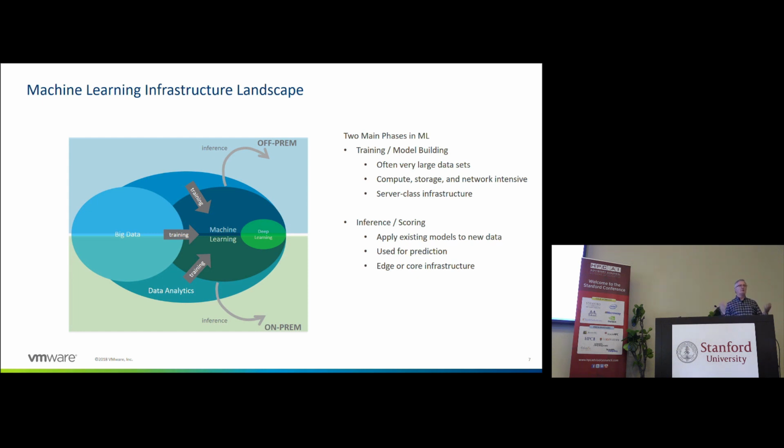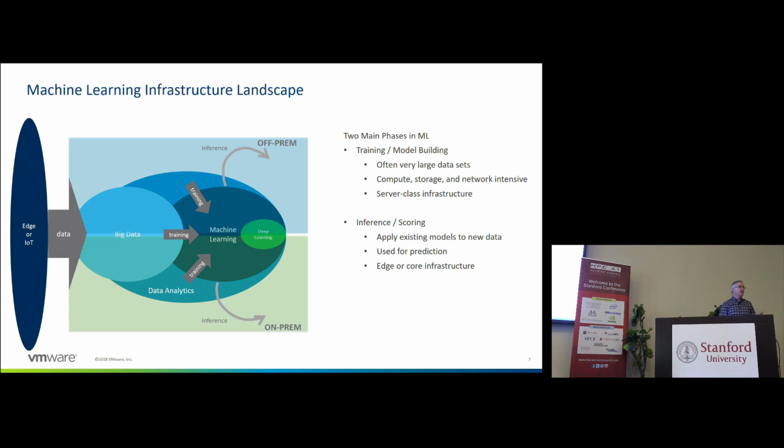In fact, we've already built prototypes of doing inference on-premises and transporting the model to the cloud, or vice versa. Doing training in the cloud and transporting the trained model, the coefficients, down to on-premises. And this leads us to think about the edge, or IoT, where a lot of data is being generated at a factory floor, on retail locations, huge amounts of data being generated. Those, of course, are going to feed back into training via some other platform, like a Spark platform for cleanup, for data preparation, for feature engineering. You might use Spark for that, for example, and then feed back into the on-premise, the edge site, which will be a place where you want to do inference particularly, and maybe even some parts of the training.